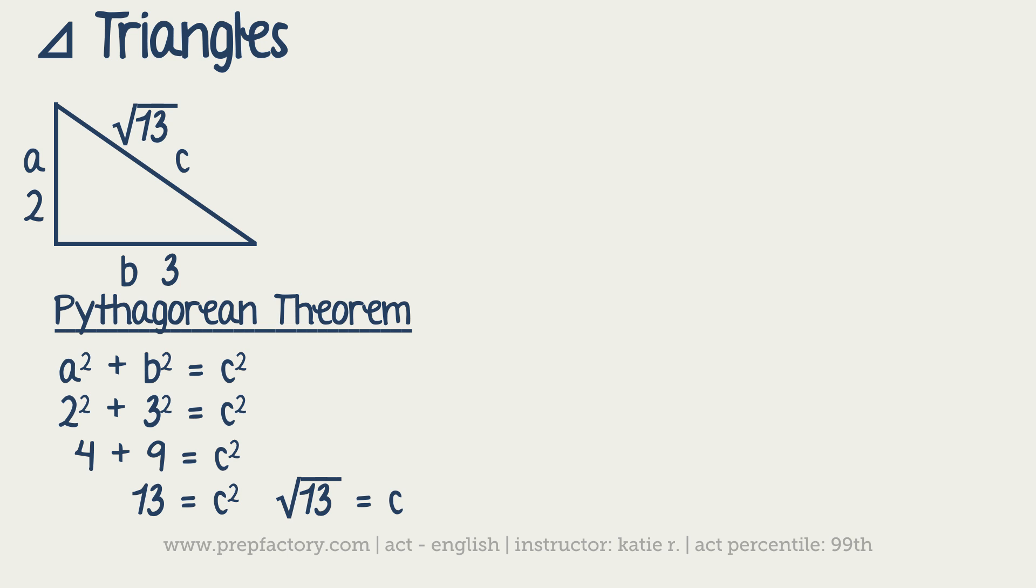Okay. They're not always going to give you, you know, a radical as an answer, especially not if you have a Pythagorean triplet. So let's go ahead and look at the triplets. So I'm just going to label them p-triplets. So there are actually tons of triplets. Anything that works out with a solid number actually could technically be considered a triplet. However, memorizing, you know, the infinite number of possibilities there is not going to be very time-conducive, but knowing two of them will be helpful.